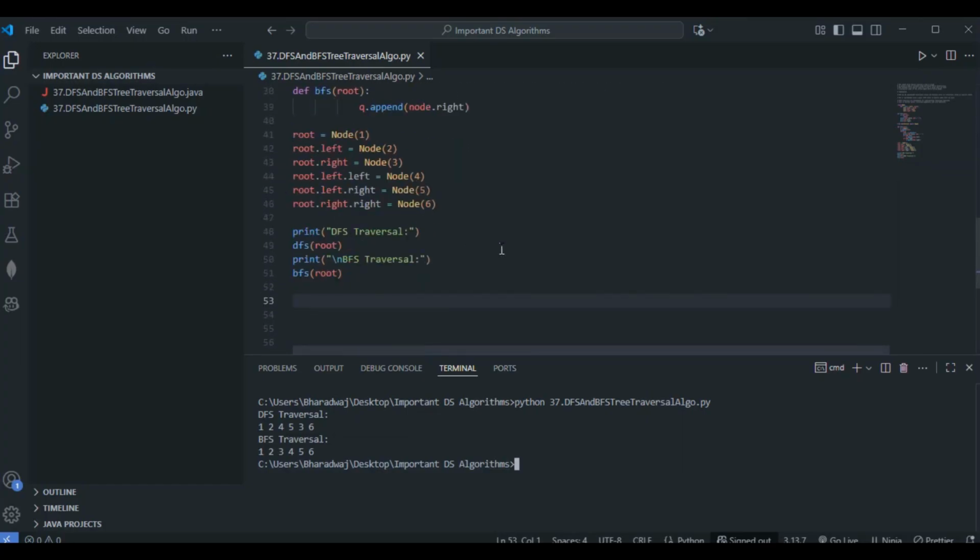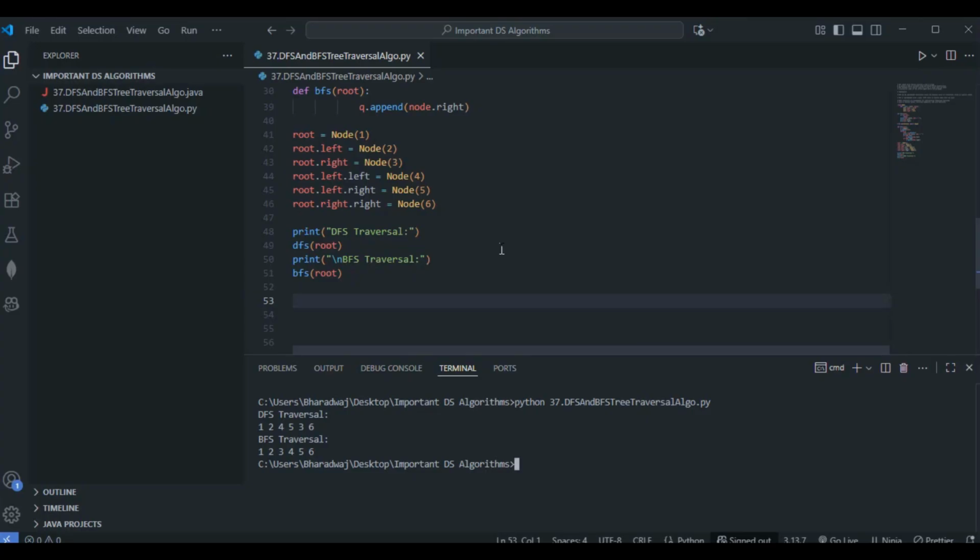Again, DFS explores a tree deeply first before backtracking. This is one of the important points. And BFS explores the tree level by level using the queue. Just keep this in mind, DFS can be solved recursively and iteratively as well, using stacks, and BFS will be implemented via queue. Always remember this. This is basics, but you have to know this at any cost.